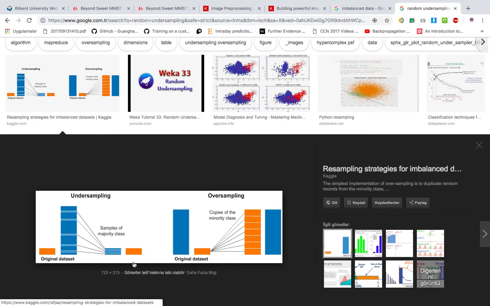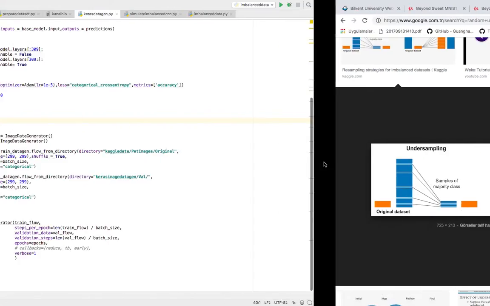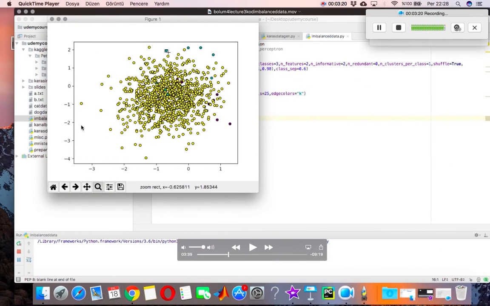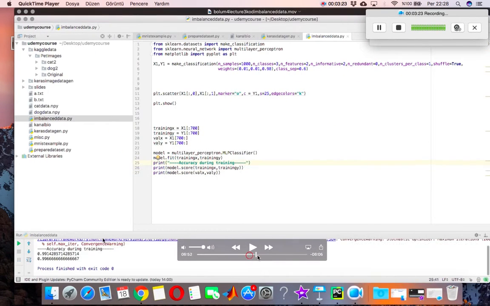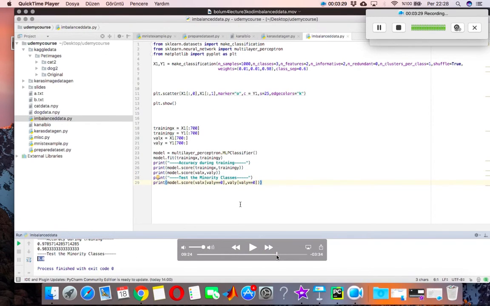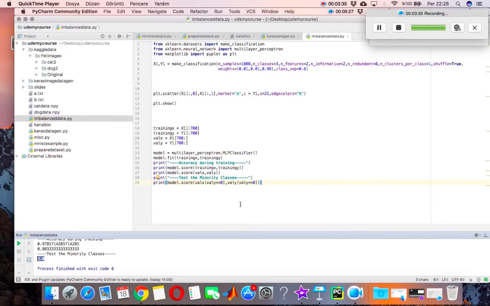The reason for enriching the data is variance, and actually the reason for not getting good accuracy is that we get a good accuracy during training, but when we test the minority classes in our application, we get very bad results.